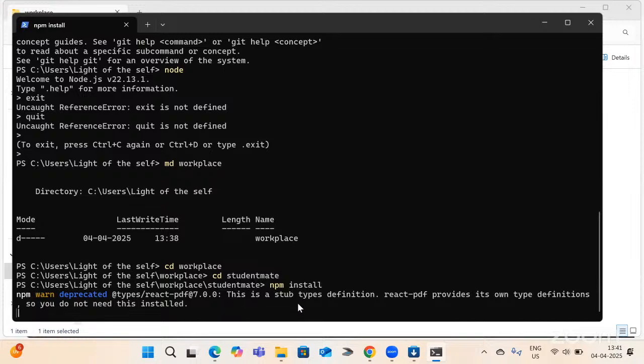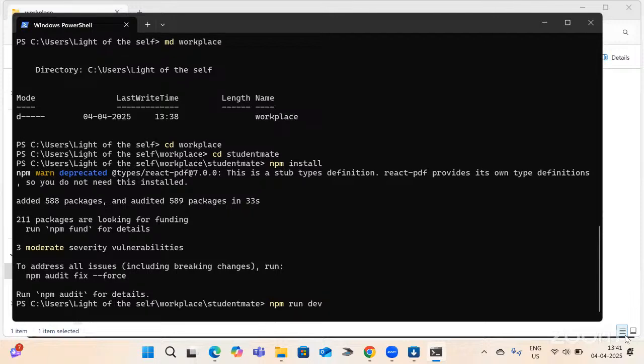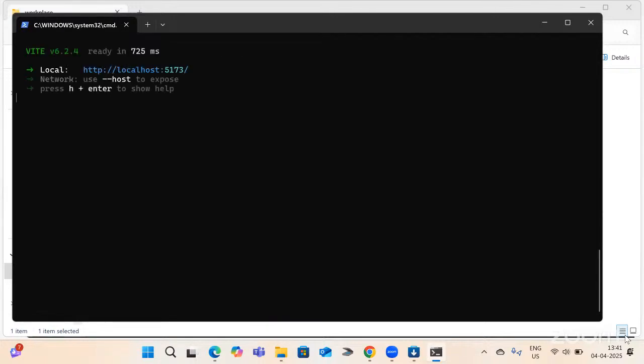Ignore all those errors. So it's done. Very good. Now do npm run dev. So it's running now. So this HTTP localhost 5173, right? Copy that address or click on that. If it's possible to click on that, just click on that.